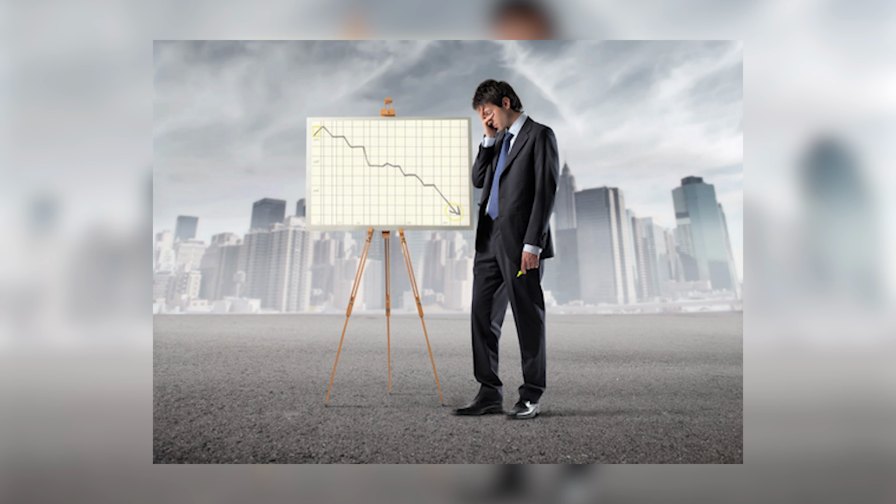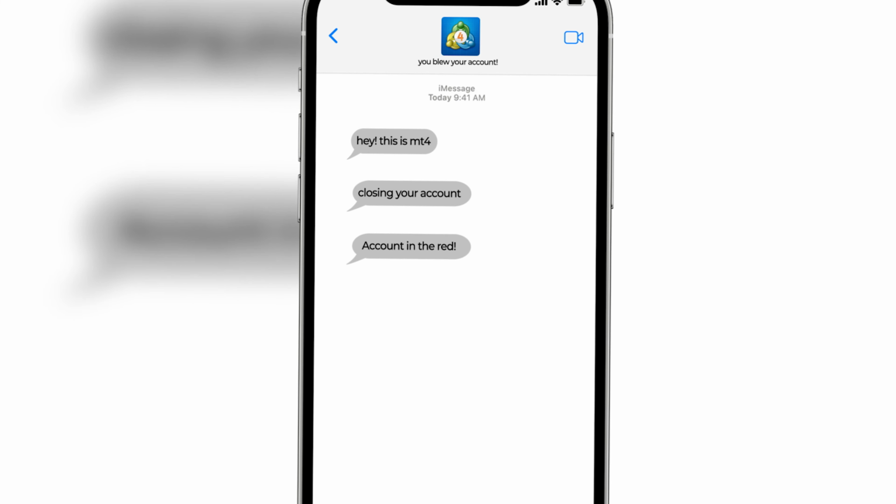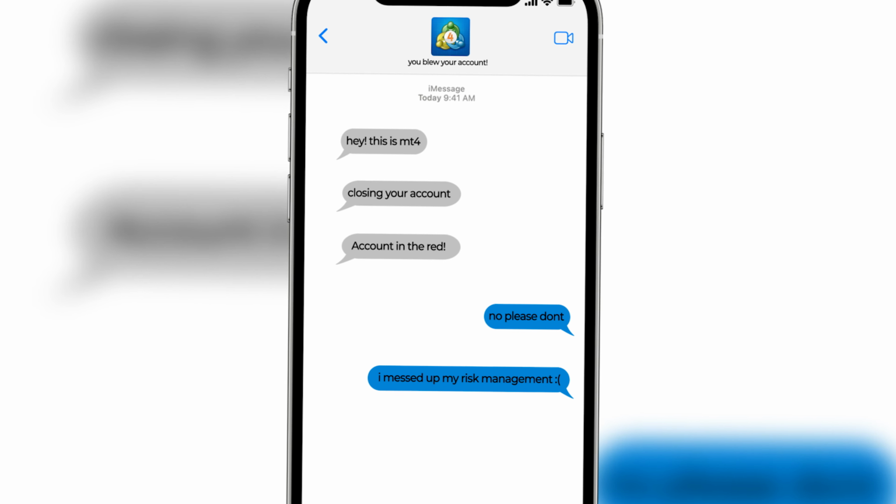Because at the end of the day, if you're trading 15% per trade, you probably might get in 4 trades without you even knowing that you're trading 15% per trade. And now you're going to be put in a situation where you're going to basically hit a margin call on your account. And you guys know what that means. Once your account shows margin call, you already know MT4 is going to blow you up on your iPhone or on your Android and tell you, hey, we are about to close down this account, and your account probably is going to reach negative.